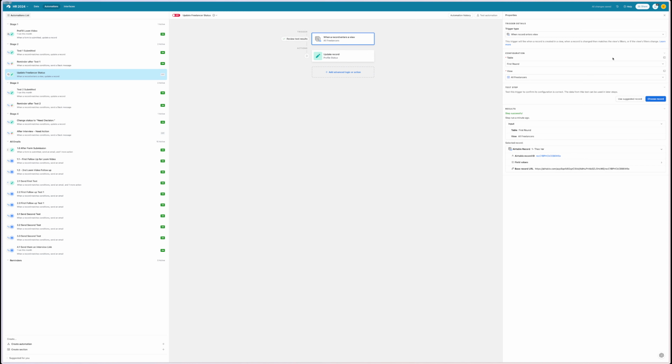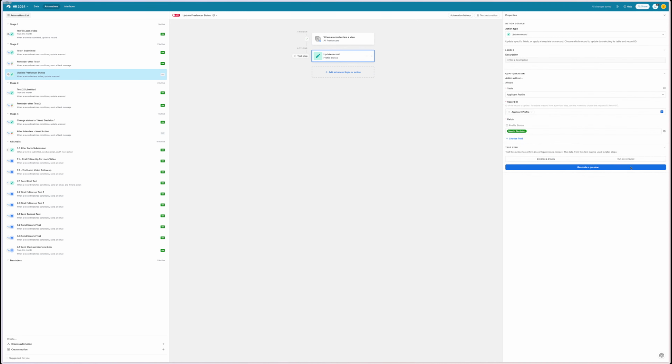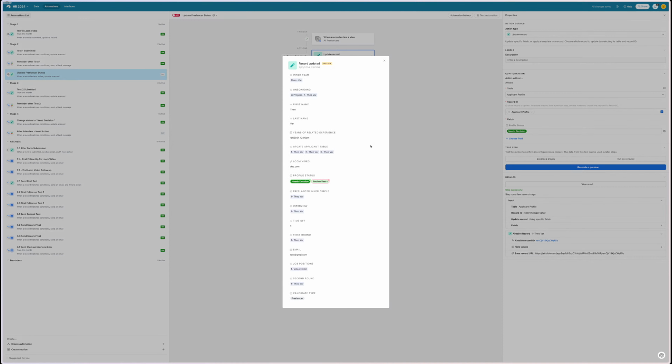So let's just run a test. So now the freelancer has submitted something. And now the only thing we have to do is, after the submission, we need to do a decision. And we jump from review test 1, which was set here before.